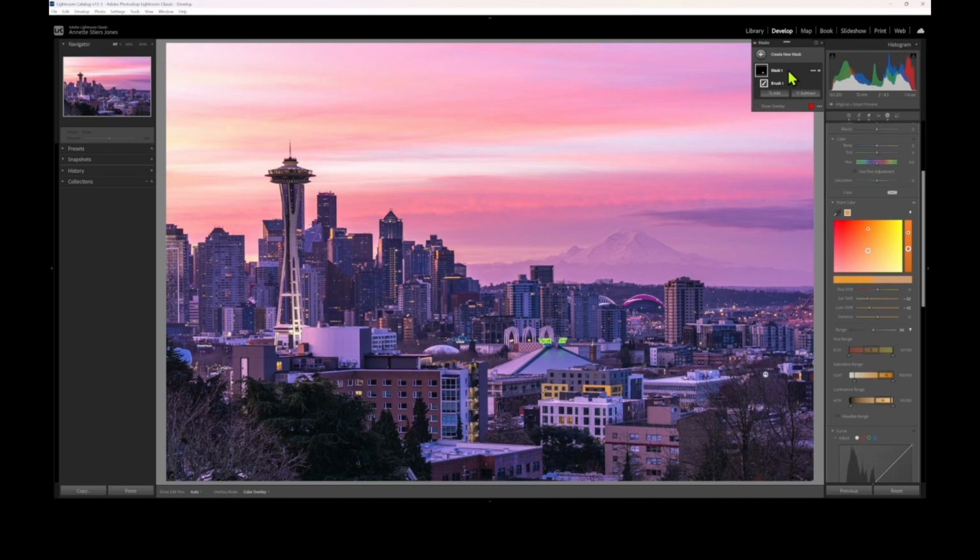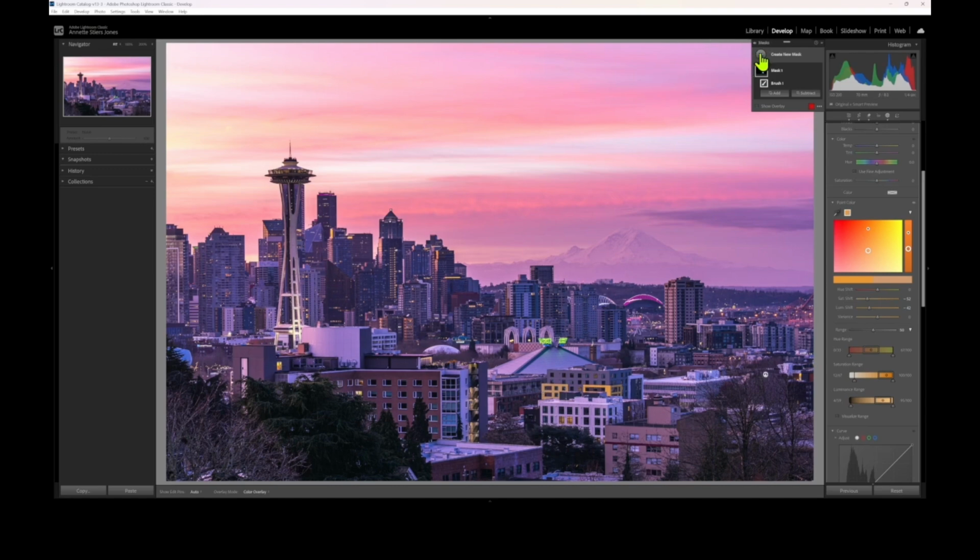If you want to see before versus after, you can go to where your mask is and click on this eye. Now we see without the mask, and then when we let go, we see with the mask. So I'm happy with how this looks now. It's much less distracting than it was before. The next thing I want to work on is another distracting area. This area at the base of the Space Needle is really bright, and it unnecessarily draws attention to this area.